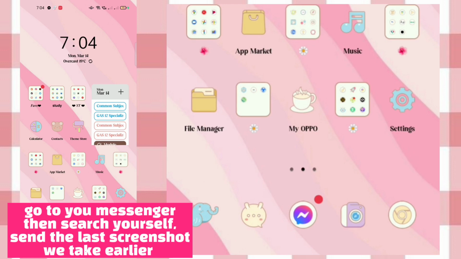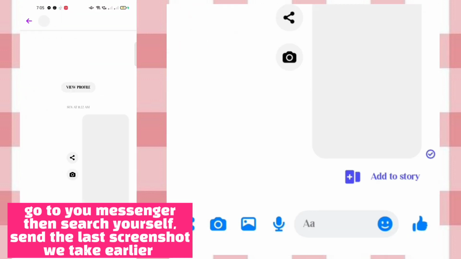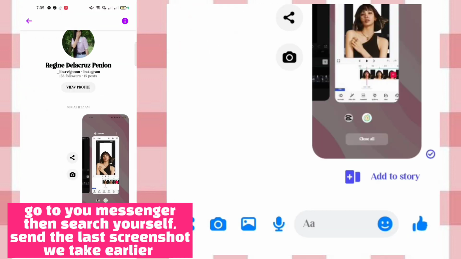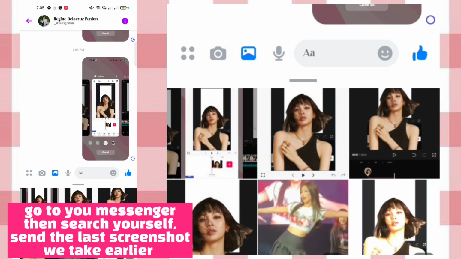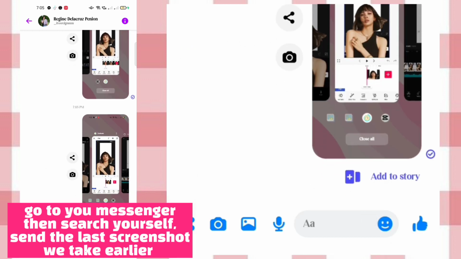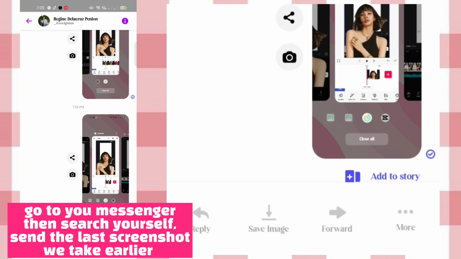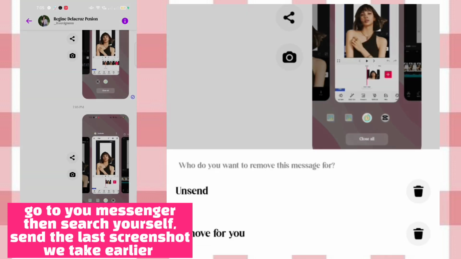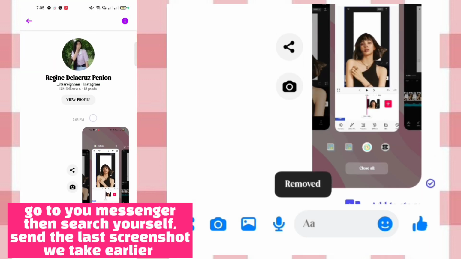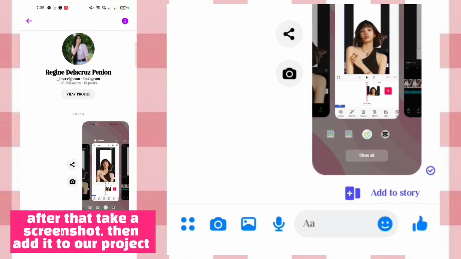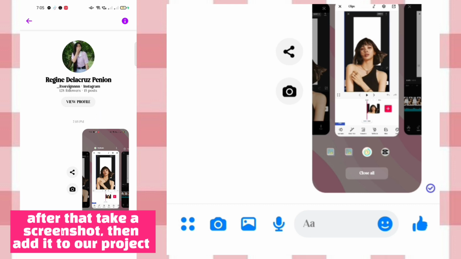Go to Messenger and search yourself. Send the last screenshot taken earlier. After that, take a screenshot, then add it to our project.